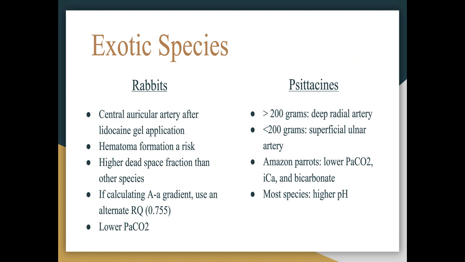Let us now briefly touch on acquiring arterial samples in exotic species, as it is not uncommon to have exotic animals present through the emergency service or through your ICU. I have included only 2 groups of exotic species, rabbits and chinchillas, as studies evaluating samples in other species, such as guinea pigs, ferrets, rats, and mice, have been performed either only on laboratory animals or on patients who are under general anesthesia due to the difficulty in acquiring an arterial sample. Therefore, those results may not be as applicable to the ones that we see through our services.